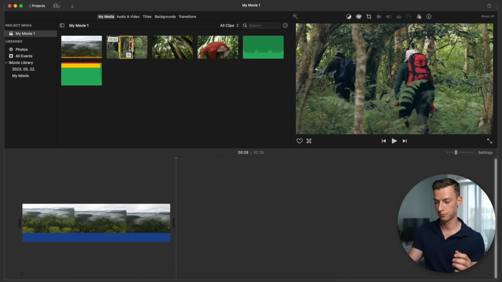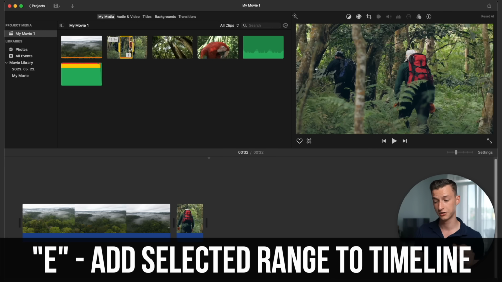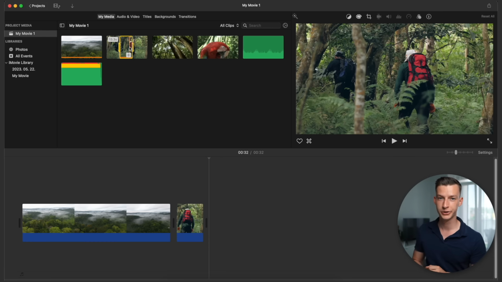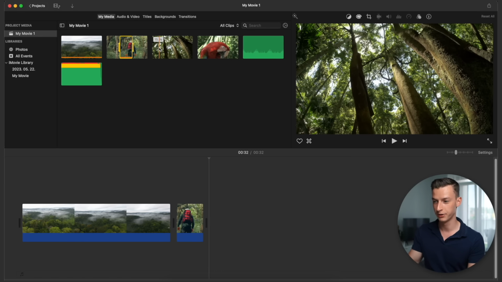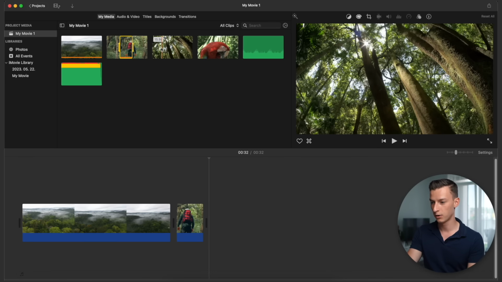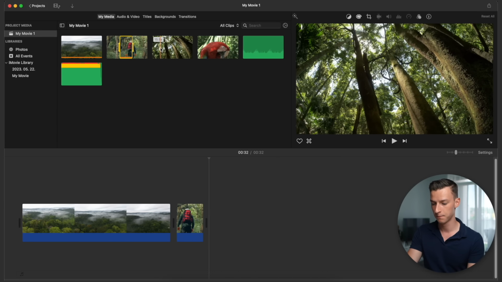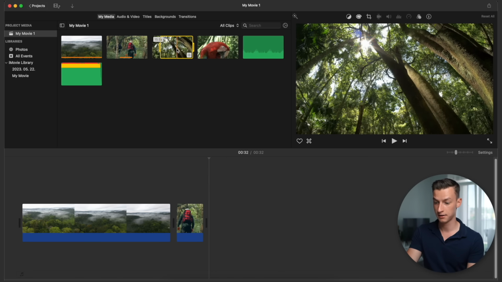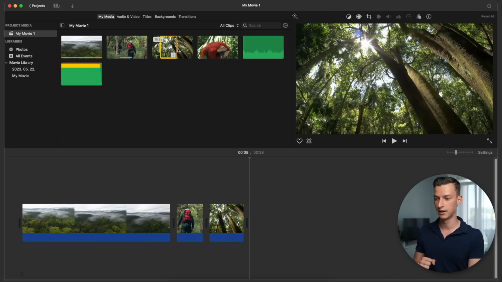Or there is also a cool keyboard shortcut that you can do if you have a range selected in a certain clip, which is pressing E on your keyboard, and then it's automatically going to be added to your timeline. So that's pretty neat. And just to show you again how it works, you go to the part where you want the clip to begin here, you press I on your keyboard for in, go to where you want it to end, press O for out, and then you press E on your keyboard, and it's going to add that selected area right there.